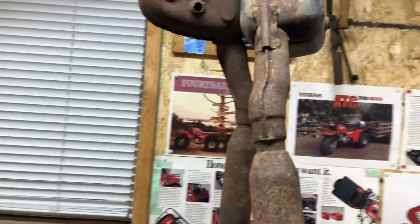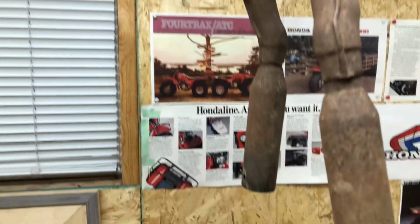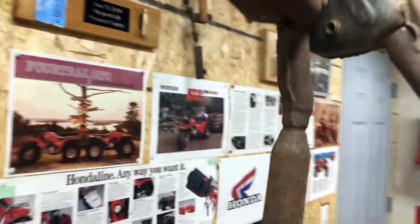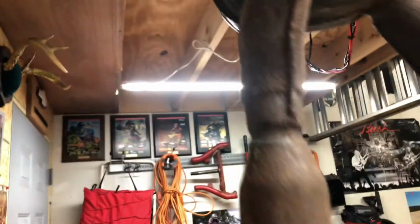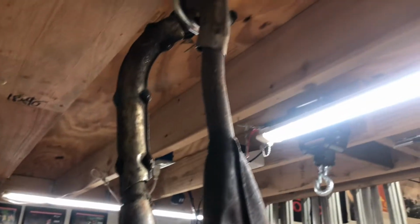I believe we're gonna use this one right here, the one on the left. We're gonna use that muffler right there. That's the nicest one out of the pair. It's got a little crack in the bottom and it's missing the baffle, but otherwise it's in pretty decent shape.